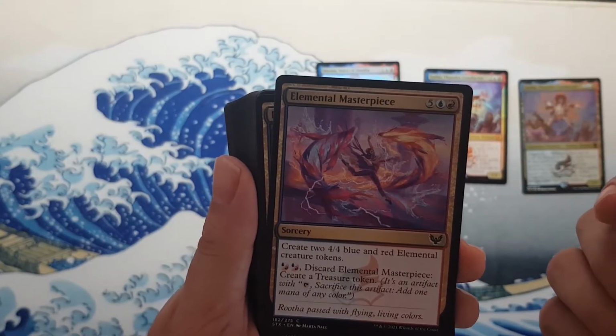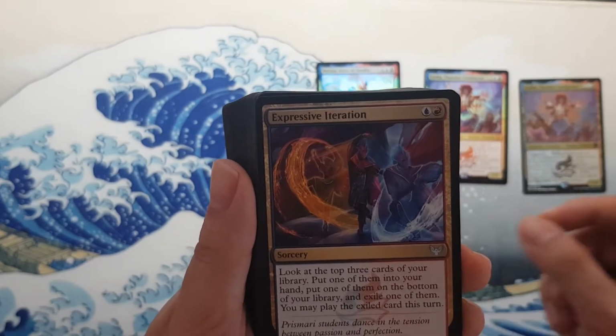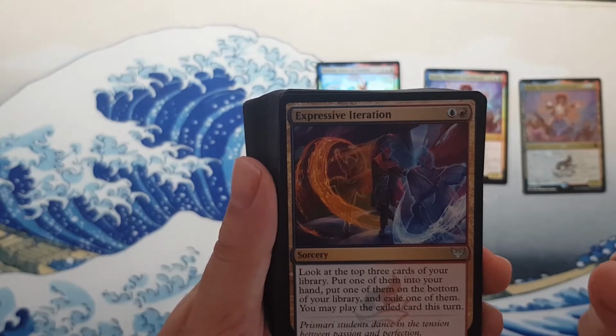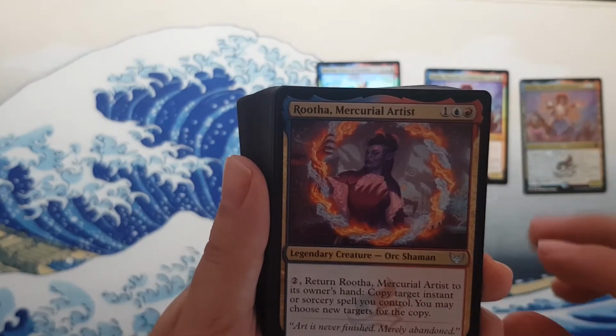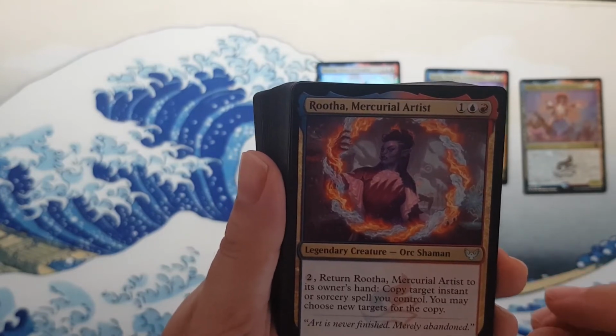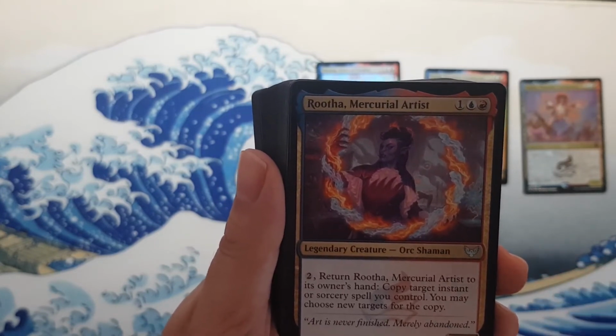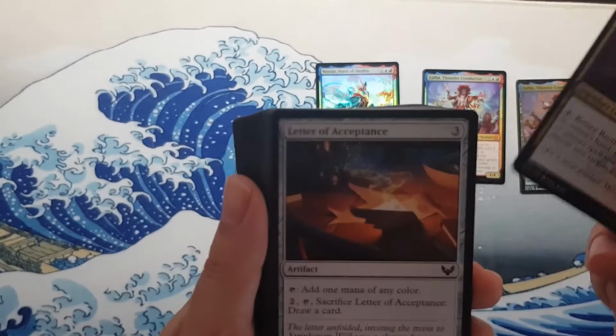New Strixhaven card, Elemental Masterpiece. Not something I'm too hot about. Expressive Iteration. Okay, it's an uncommon Strixhaven card. Rutha, one of the new uncommon legendary creatures from Strixhaven, where you can bounce it to copy a target instant or sorcery spell. It's an interesting card.